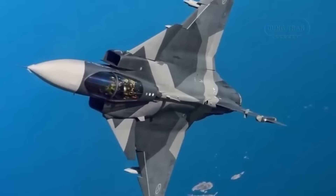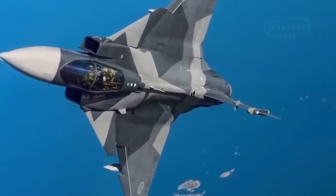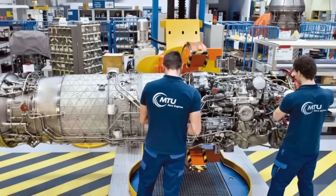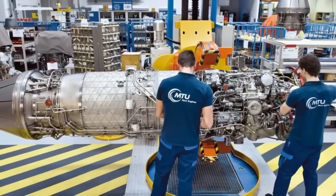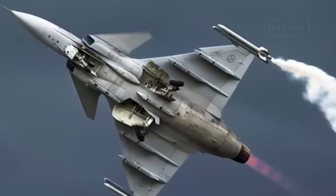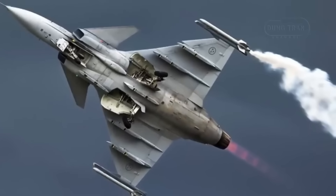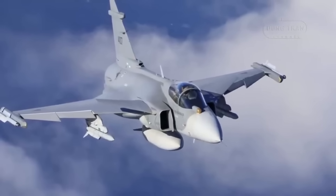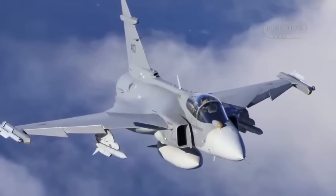The Rolls-Royce engine story is the single biggest question mark hanging over the Gripen E/F program. It's a perfect microcosm of the modern defense landscape — geopolitics versus performance. The Gripen E is a phenomenal fighter: agile, smart, and designed to fight a networked war. But the debate over its engine is proof that even the most technically advanced platforms are never truly free from political entanglement. Whether it's the proven General Electric power plant or the potential European powerhouse, one thing is certain: the Gripen E/F is a fighter built to adapt. And if the global market demands an ITAR-free solution with the thrust of a Rolls-Royce derivative, Saab has already shown it's willing to make the upgrade the world never saw coming.